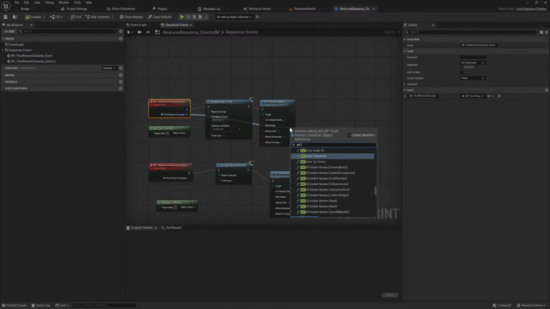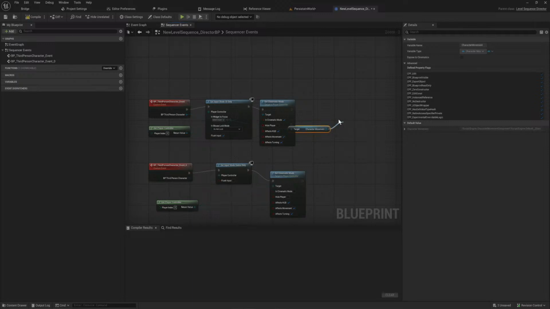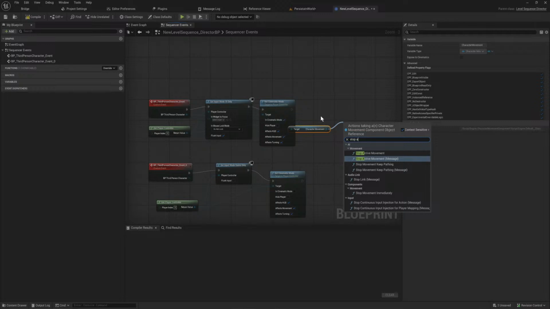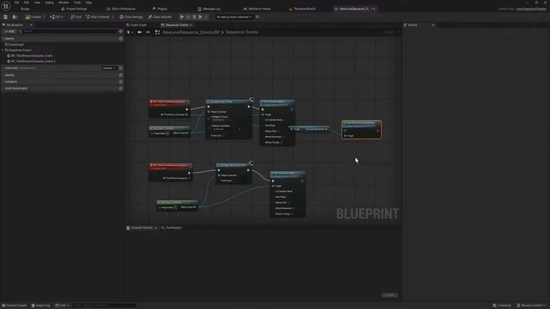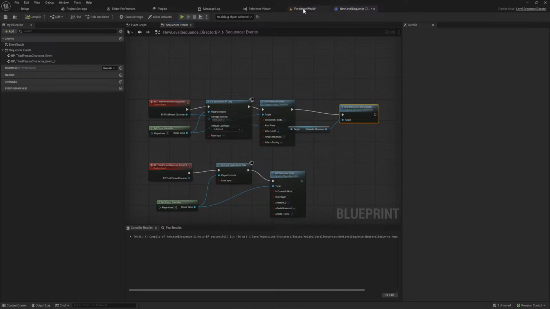So if we just get character movement component and we say stop movement immediately, that should solve that.